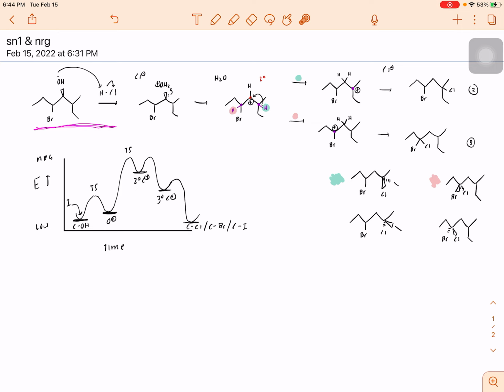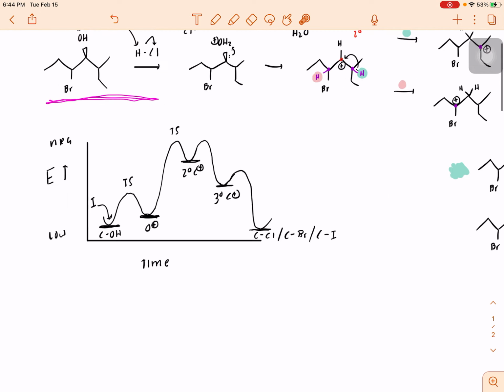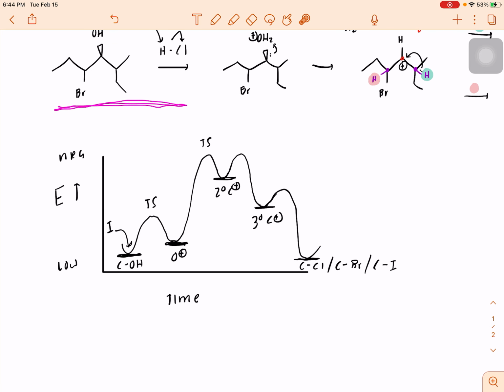I totally recommend doing this by yourself so that you can actually know what's forming, what's breaking. It's super good practice, run through all the steps, and then actually being able to make an energy diagram lets you know that you actually know what you're doing. So it's a very good test of your knowledge.